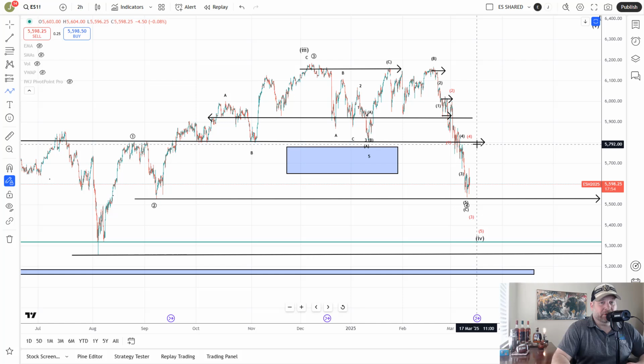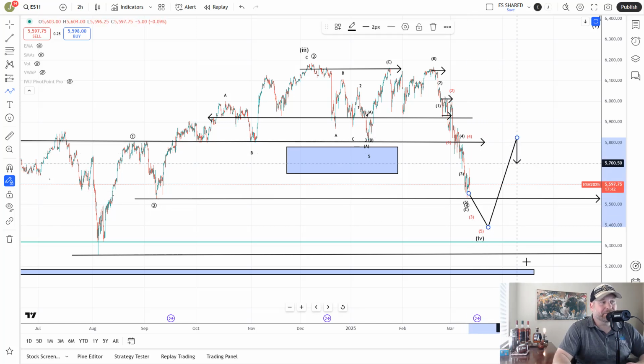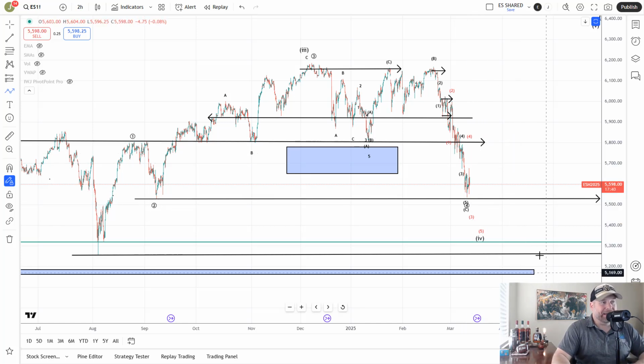We'll see if they can pass the test, but the big thing here basically is hold the wave 2 low, we're probably looking at 5,800. Break the wave 2 low, we can come down lower, I would say probably the 5,400 area. I do think there's a bounce before we get to the April lows, whether that bounce happens from where we are now or they do something like this. Either way, I do think you'll see a bounce. This market is very oversold right now and does need at least a relief rally in the near future.